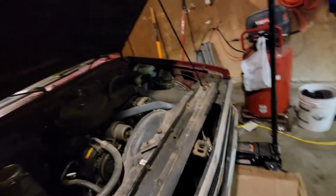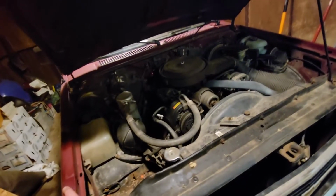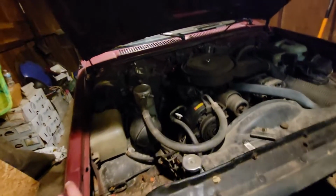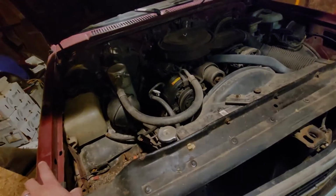There shouldn't be much fluid left in this transmission, because it sure shot a lot out when I was driving down the interstate at 75 miles an hour. It started shooting fluid all over the place and it looked like I was on fire. The three truck drivers behind me were swerving and pulling over because they were getting splattered with transmission fluid. So there can't be much left in there. I'm going to continue ripping this out, and I hope that thing works. I'll put that up in there, fill it with fluid, and we'll go for a test drive. Stay tuned.